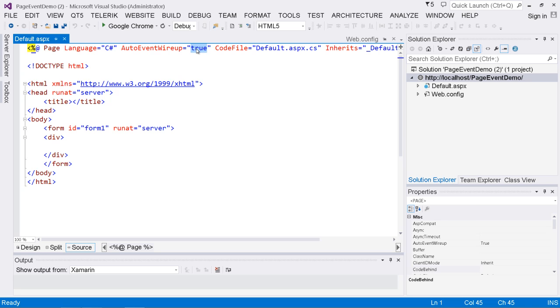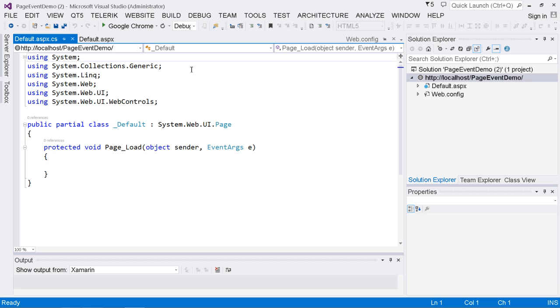Now when we create a web page inside a website, by default it will create a code behind file for each and every ASP.NET web page. To go to the code behind file, press F7.